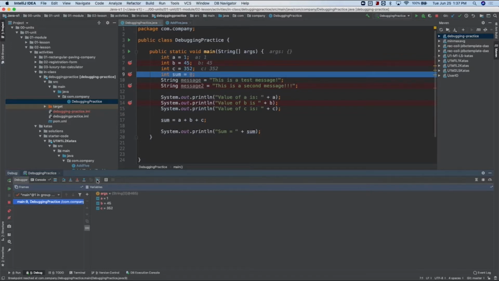This becomes very important because you're running the test, it's failing, and you can't understand why, and sometimes you aren't going to understand why until you get deep in the weeds, so to speak, to really see what those values are. If int C equals 352, that's pretty straightforward, and we can expect that's going to work with no problem. But what if populating int C had to do with calling 3 different functions and 3 different methods, and everything coming back and all of those things working? If that was the case, you would be able to set breakpoints in those methods and start jumping through each step along the way.